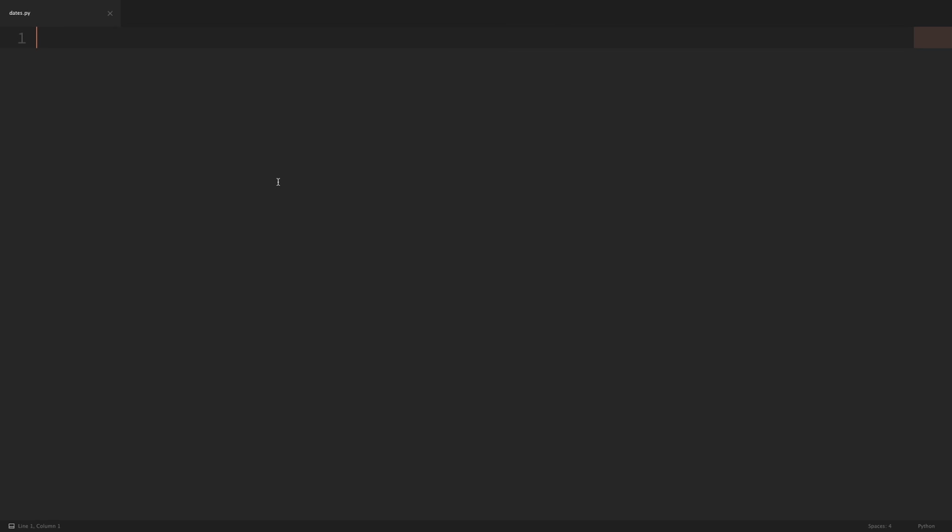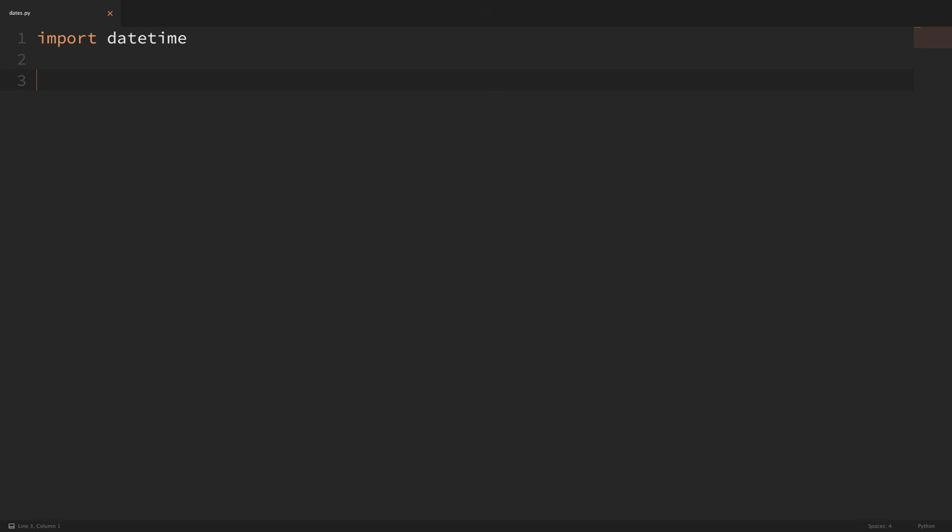So the main module for working with dates in Python is the Datetime module, and we can import that just by saying import datetime. Now, the first thing to talk about when working with dates and times is understanding the difference between naive and aware date times, and you'll hear these two terms a lot. Now, naive dates and times don't have enough information to determine things like time zone or daylight savings times, but they're easier to work with if you don't need that level of detail. But if you do need that level of detail to avoid confusion, then you need to use aware dates and times. Now, these do have enough information to determine their time zone and keep track of daylight savings time. Now, since naive date times are the easiest to work with, we'll start off by looking at those first.